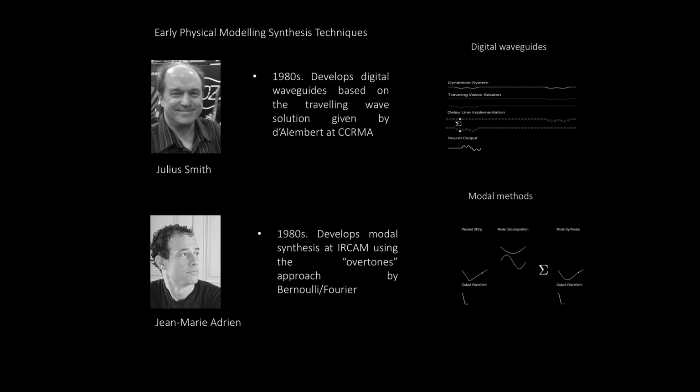And the reason is that if you now go back to the 1980s and we look at the early synthesis techniques, we see, for example, Julius Smith, the inventor of digital waveguides. Digital waveguides are essentially a discretization of D'Alembert's traveling wave solutions. But then you had other people at IRCAM, the center in Paris that was established by Jean-Claude Risset after he came back from Bell Labs in the 1970s. And here people experimented with modal synthesis, which is a kind of synthesis based on the idea that you can represent a system using overtones or modes.